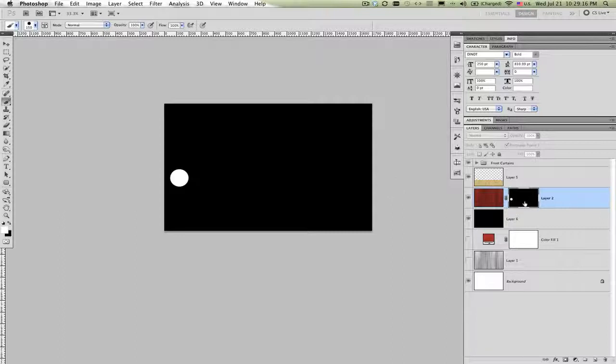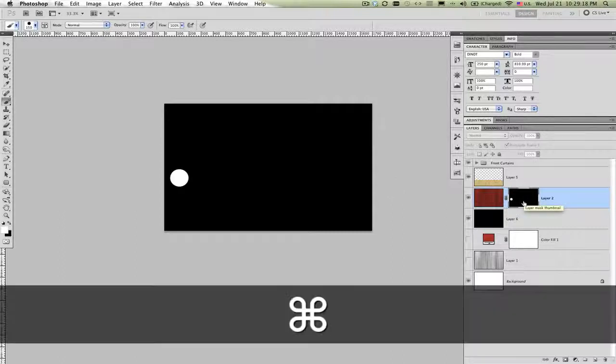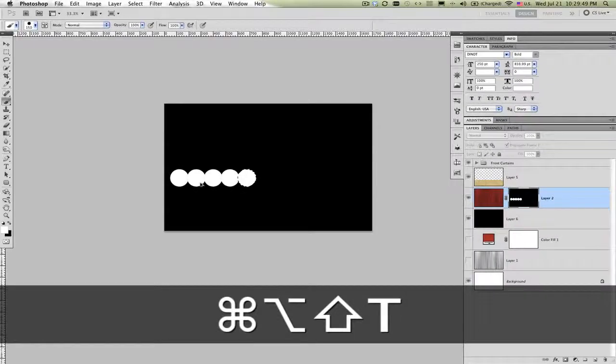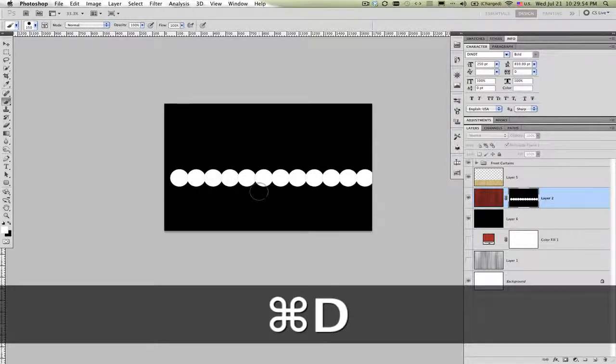Then on that layer mask, Command click, that's Control click on a PC, and that will select what is currently on that layer mask. Bring up Free Transform by holding down Command Option T on a Mac or Control Alt T on a PC, and click once and hold down your Option and Shift keys, it's Alt Shift on a PC, and just drag to the left until they just barely touch, something like that. Hit Enter, and then hold down Command Option Shift T, that's Control Alt Shift T on a PC, and just do that several times until you go all the way across. That is what's called a step and repeat.